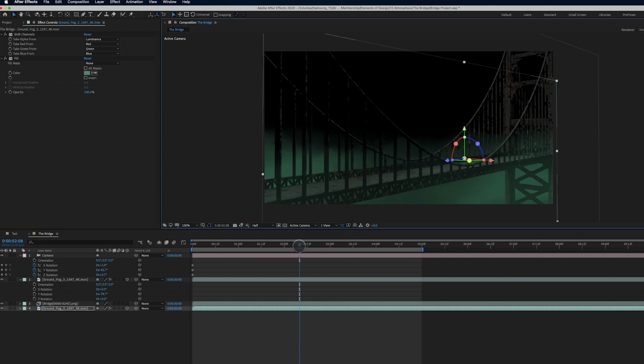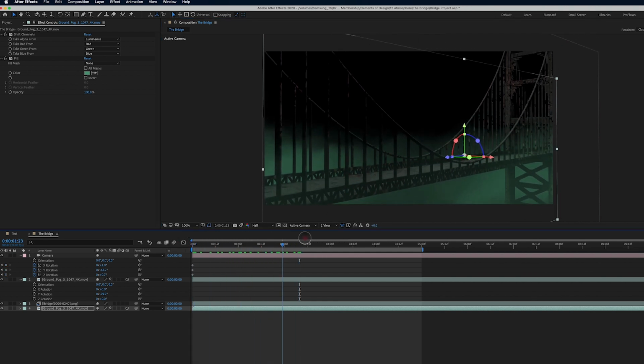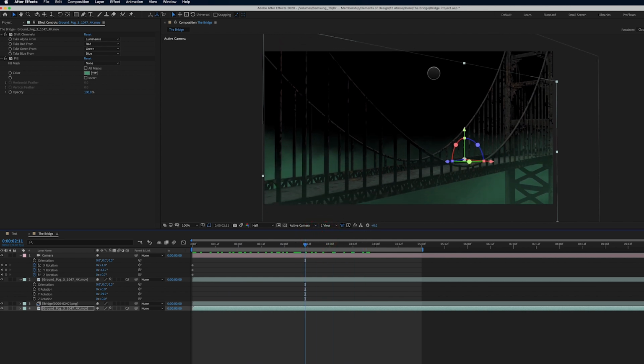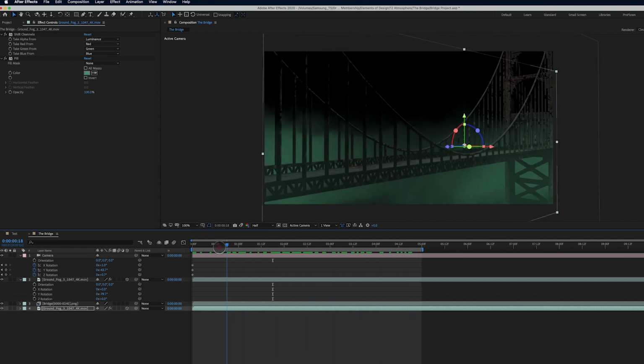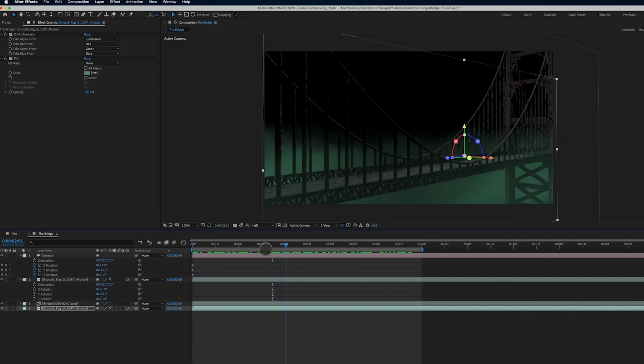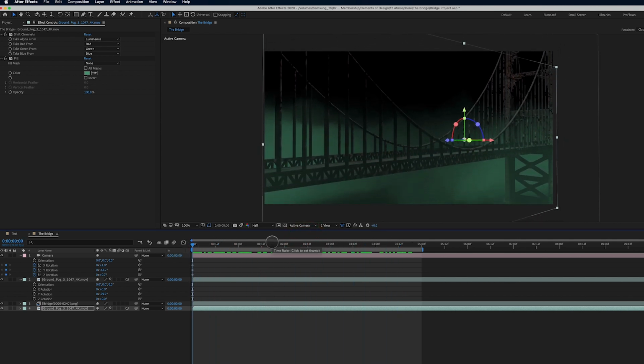And you can see that the top is okay because the fog's not extending off the edge of the frame, but you do need to watch out if you're using different footage and pieces of the fog are going off the screen, off the layer. You're going to get some clipping up here, so you need to be careful about that.